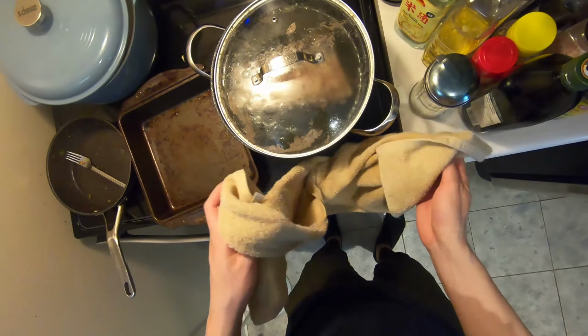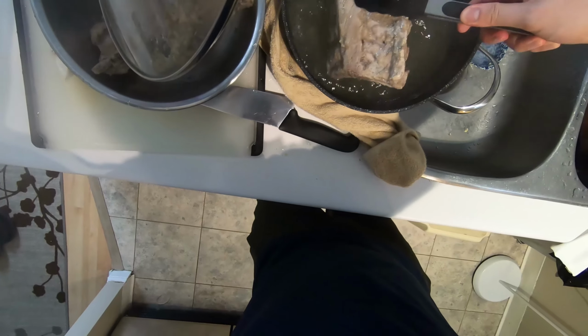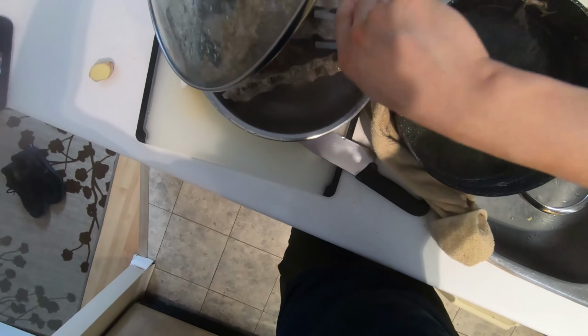I am just going to transfer the ribs all the way from here to there. Okay. Let's see how they turn out.